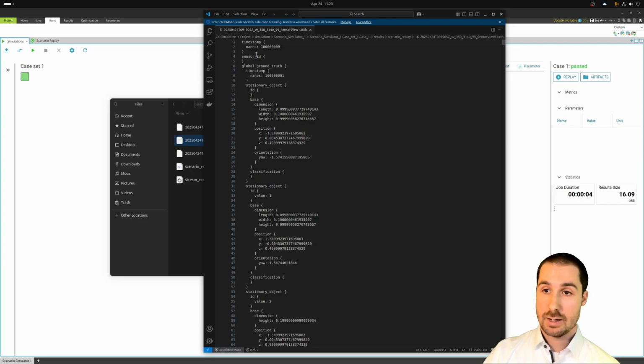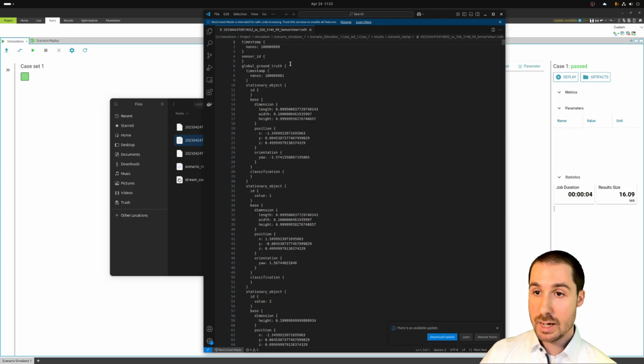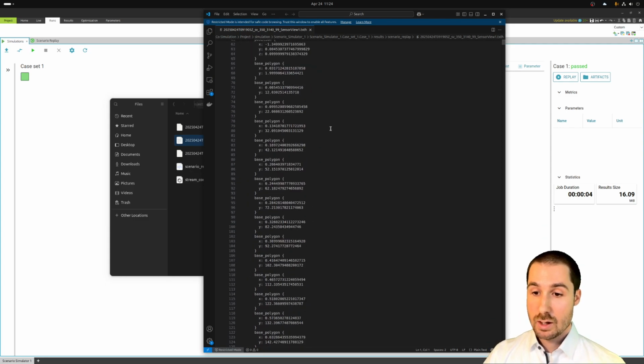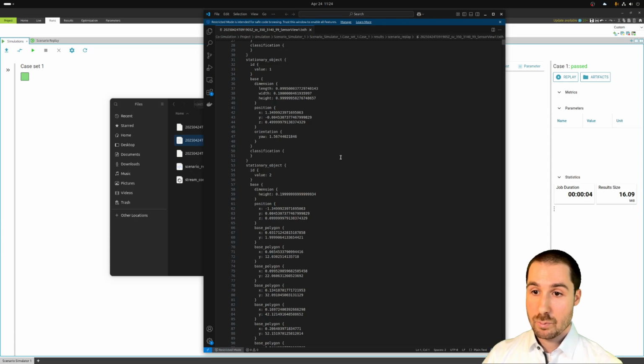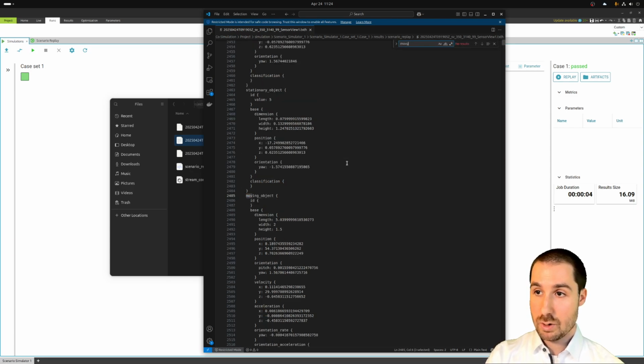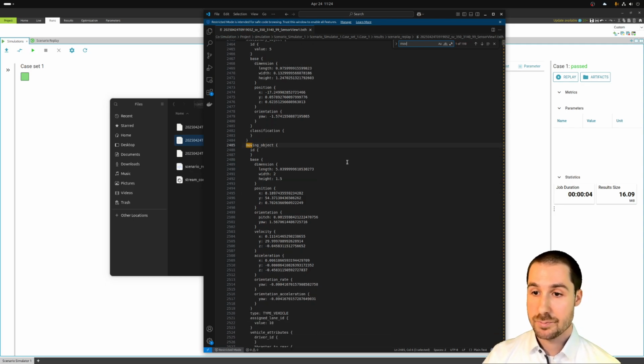We have a timestamp here, and then we have the global ground truth message that contains most of the relevant data in the sensor view. And we have here a couple of stationary objects, but we can also have a look and see the moving objects.